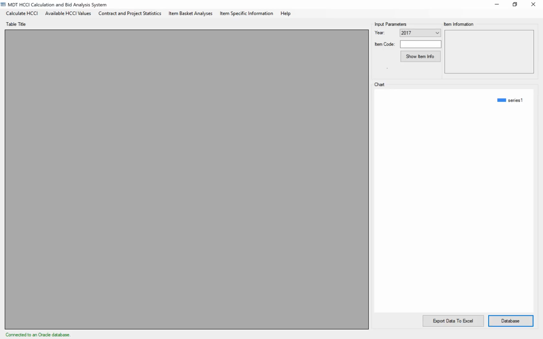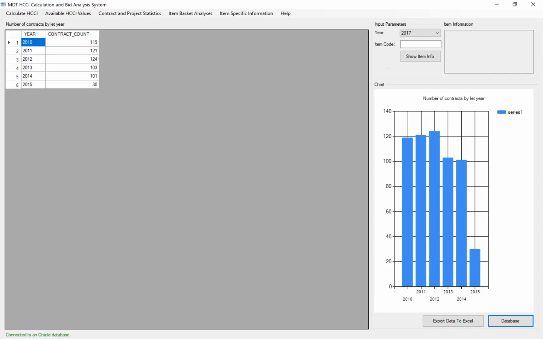So let's start by looking at some simpler commands. Contracts and project statistics. If you click this, you have 3 different sub-menus. First, number of contracts by year, number of projects by year, and total bid amount. Clicking each of those will display data on the left and chart on the right.